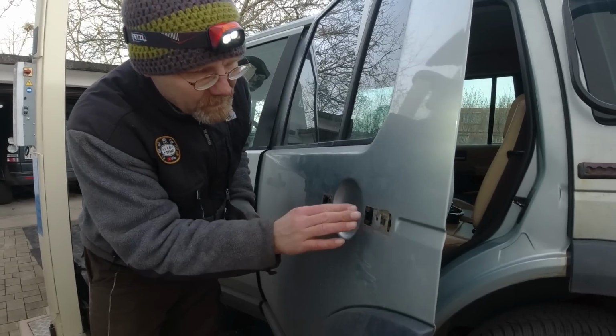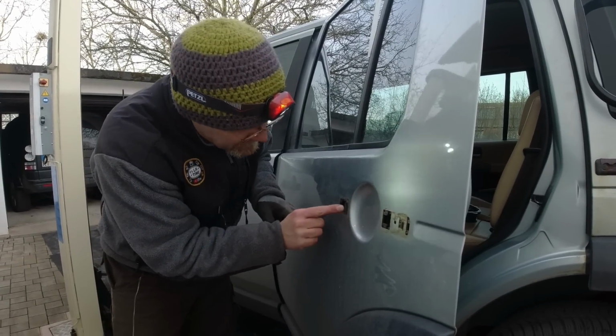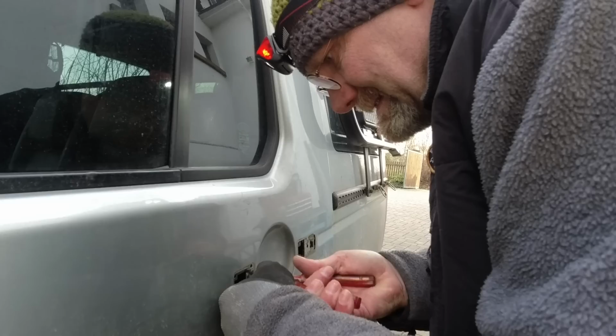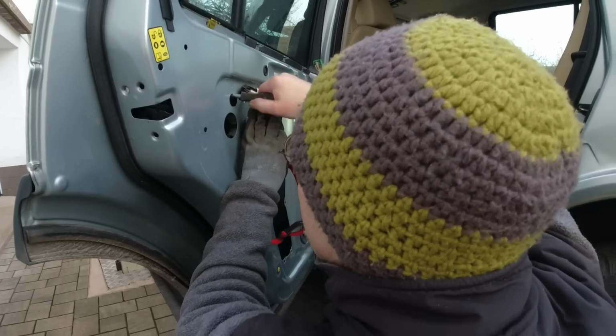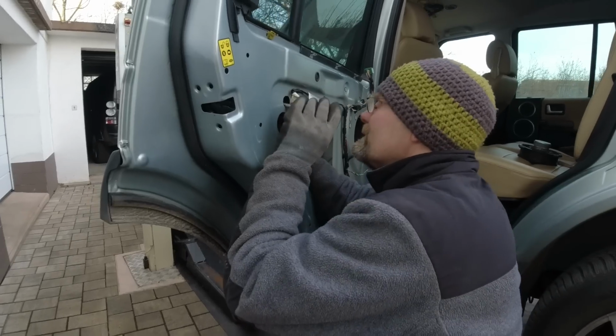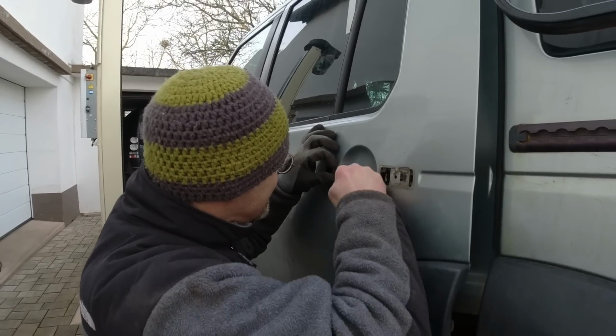Now the next thing we gotta do is take that door handle off to the inside, and there is this little plastic piece here, and that just pulls straight out. There is a screw from the inside. Okay, apparently this is a T25. Take that screw out. There it is. This is the piece which was secured from the inside. You see it's half round, so no way to put it in wrong.